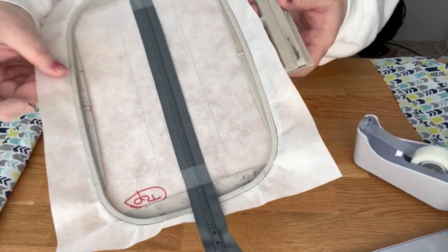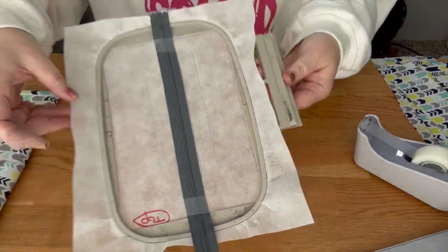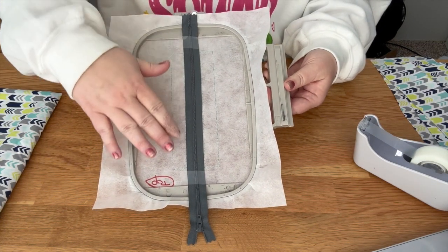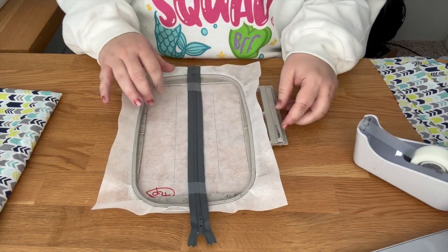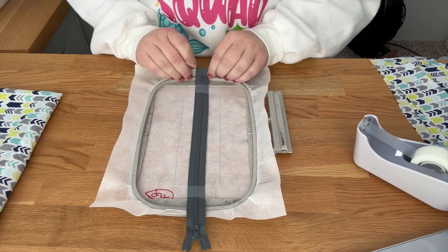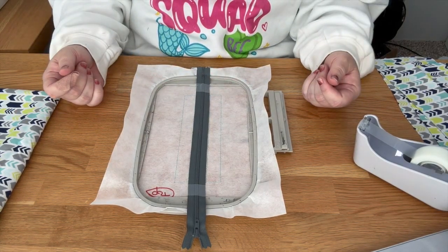I'll show you up close. It's gonna stitch down here, and then it's gonna jump the zipper teeth, stitching up here, tacking your zipper to your stabilizer. So I'm gonna go over to my machine and run that, and I will come back and show you what mine looks like.